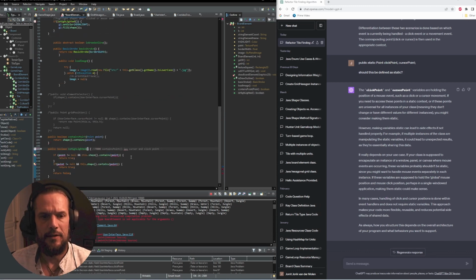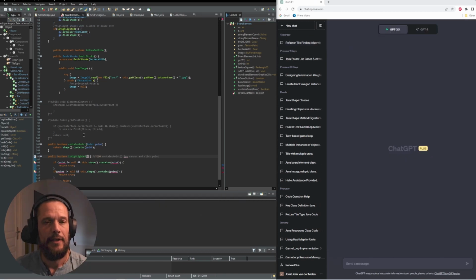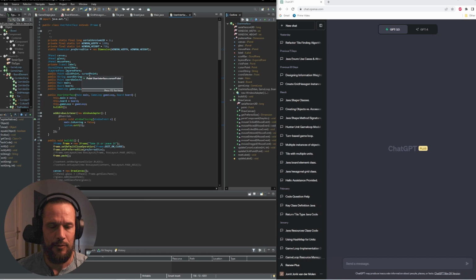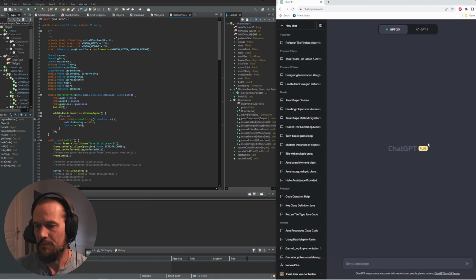This is a Boolean. So I did a little thinking in the meantime. I was kind of fighting with this is highlighted Boolean. This shape contains, that's right, this refers to any object of the BoardElements. I was making a static reference to the point object. Way back I made them static to be able to make a static reference to them, and I asked ChatGPT.